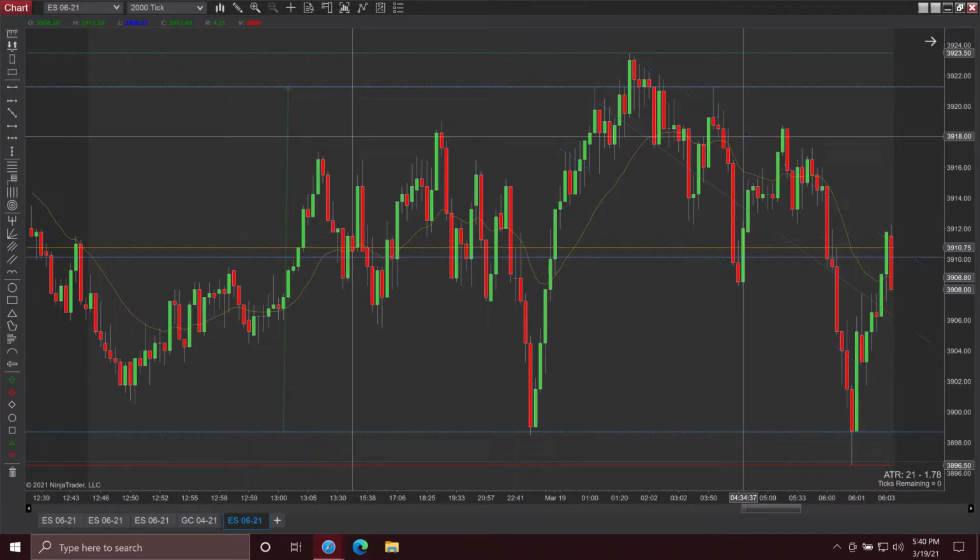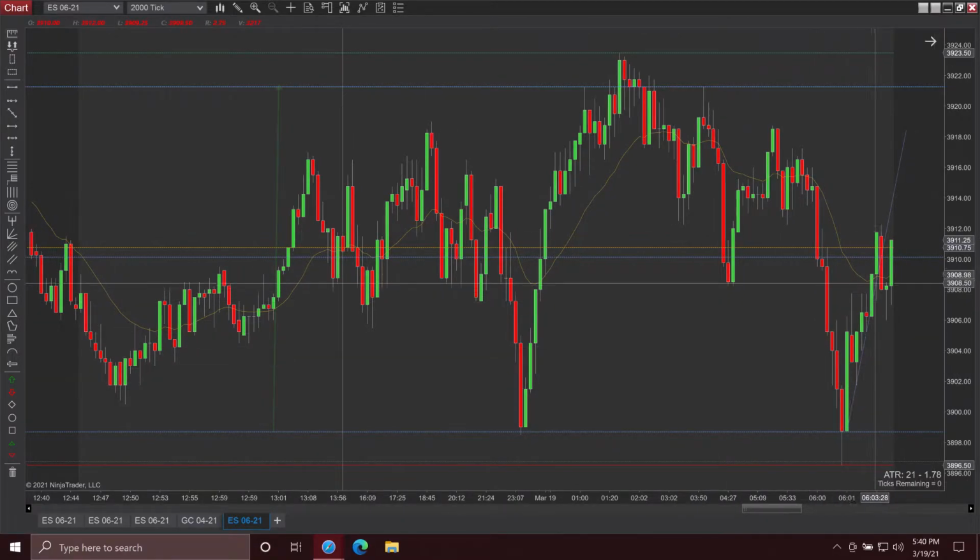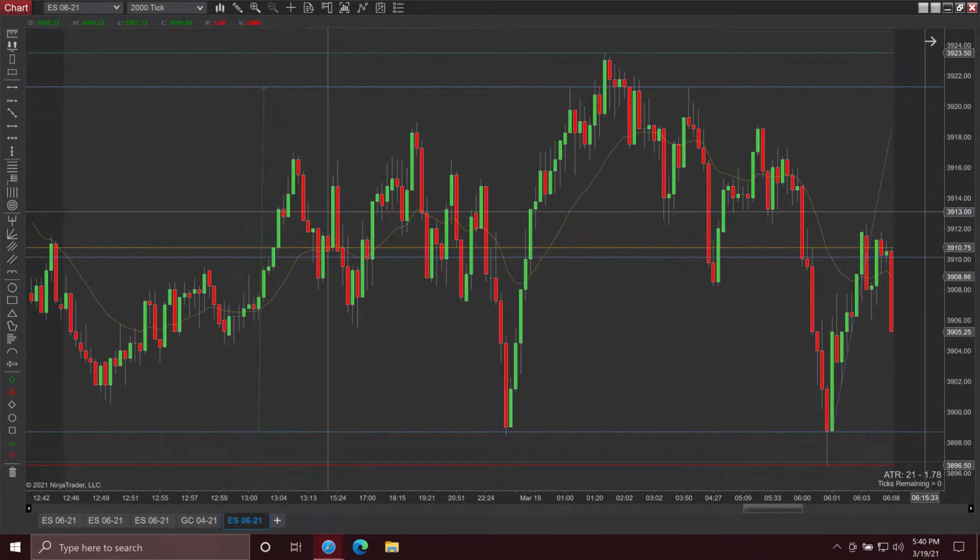In fact, I am a little more inclined to draw something like this, and I'm looking to get that break below test of the high. So I'm kind of just sitting on my hands right now, and you can see we do kind of get that breakout side and a push higher. Doesn't actually make a new high though, so that's like a lower high right there.